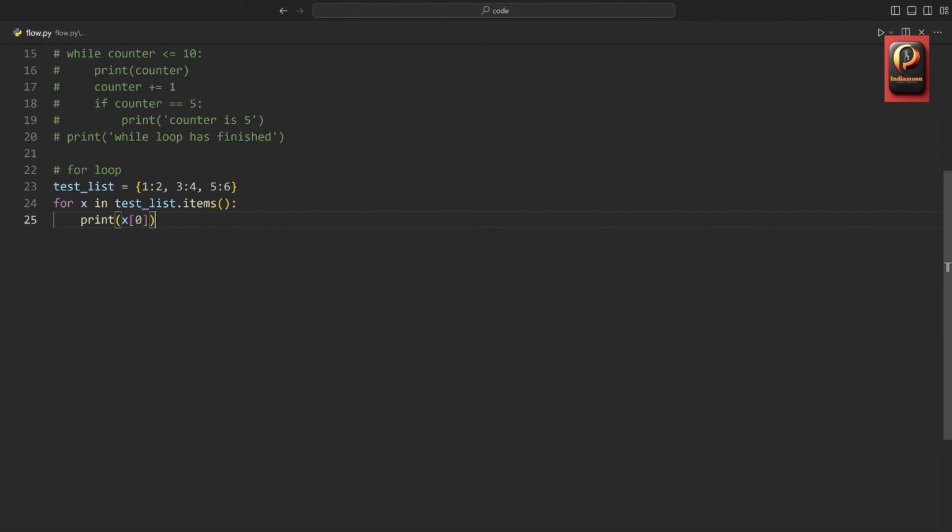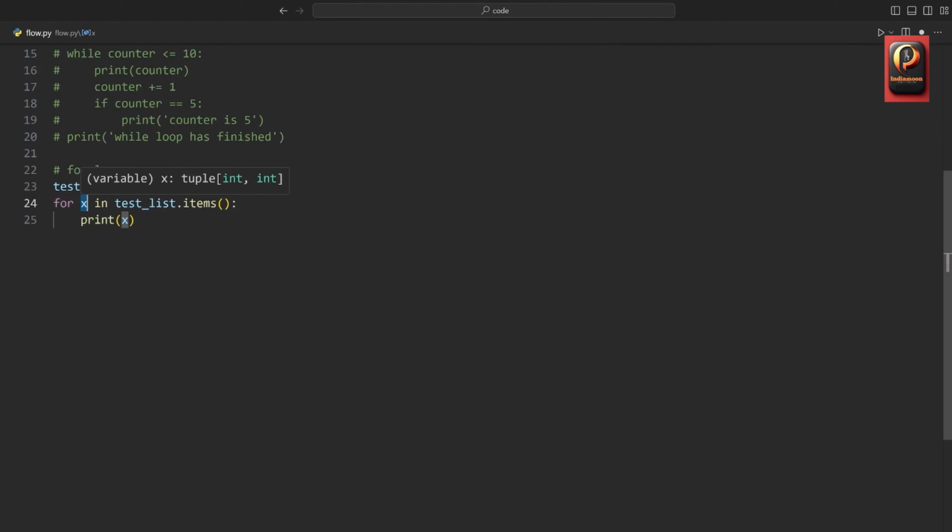Then I can print this again, and now we are back to only getting the keys of the dictionary. I suppose there's one more thing that you do want to be aware of with a for loop, and that is that at the moment we are always getting a key value pair inside of a tuple, meaning we have a tuple with always two items.